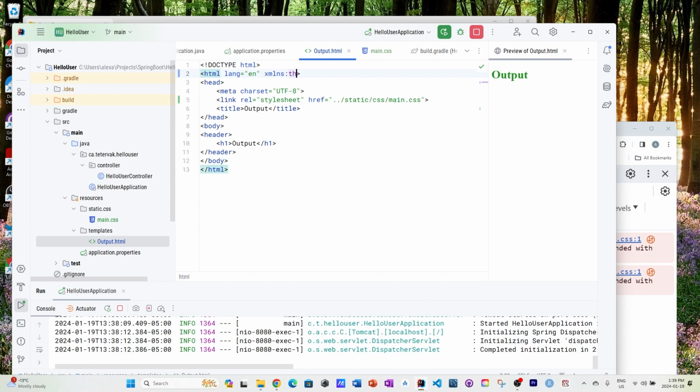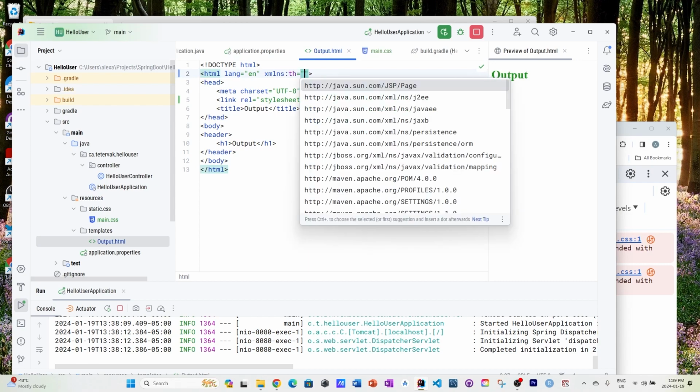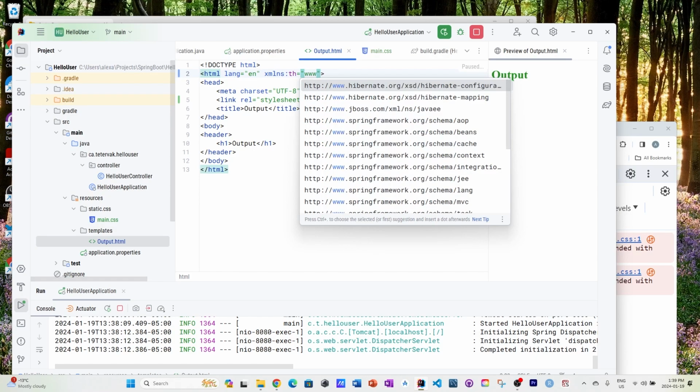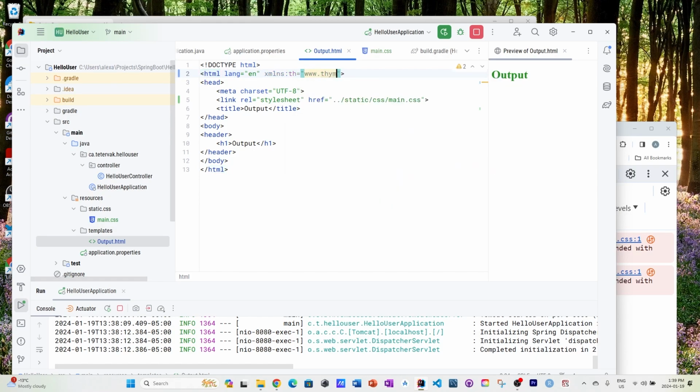Colon name of this, th, assignment, and I write www.thymeleaf.org, I believe. I don't know. I will look it up. Okay. Check out.